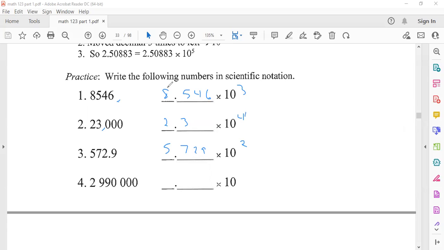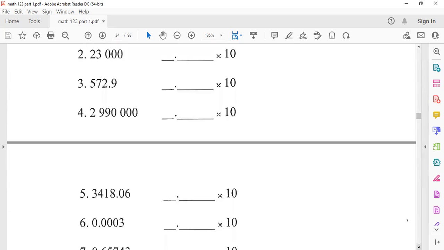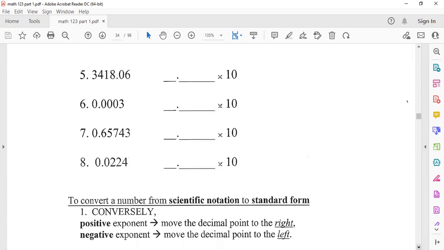Now, some of these aren't really huge numbers, so it might seem like this actually looks longer than just writing the number. But we're just getting used to it. These are gapped out to be able to include commas. So this would be 2, and then our decimal 99 times 10 to the sixth power. Those nice little sections make it easy to count by threes. You may have seen scientific notation come up on a calculator, if the number you put in was either super big or super small and couldn't fit on the screen.